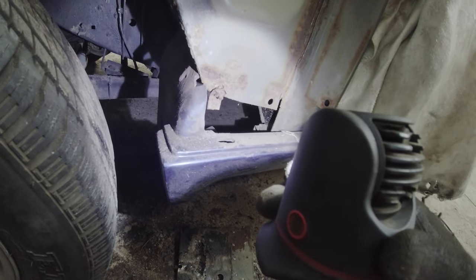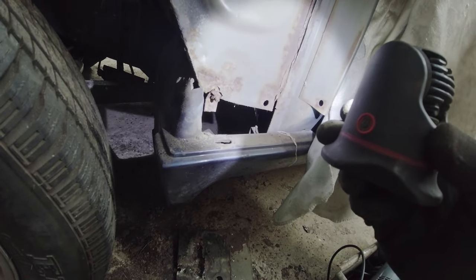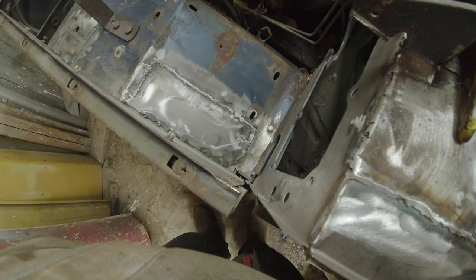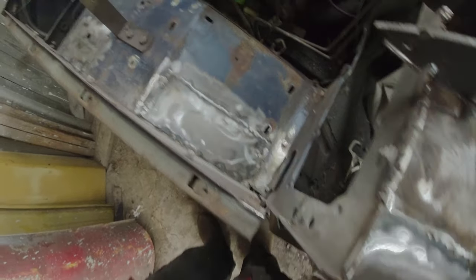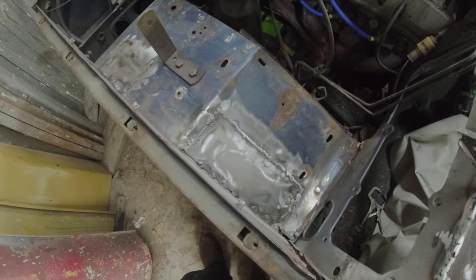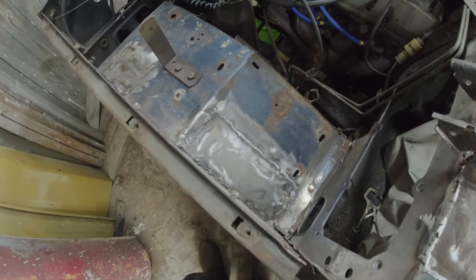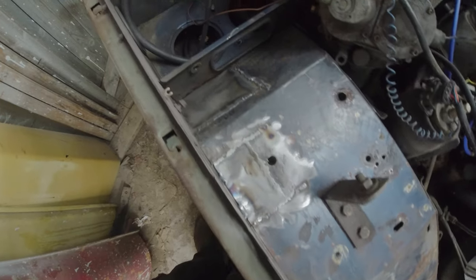Might just need to come off. We'll see. It's a bit close to where I'm welding, really, for me to be that comfortable. Well, there we are. A little extra fillet went in there at the top edge because I just started finding thin metal, so I chopped it back a bit further and welded that in. I still need to dress these welds back properly, but that's now the top edge of the inner wing.